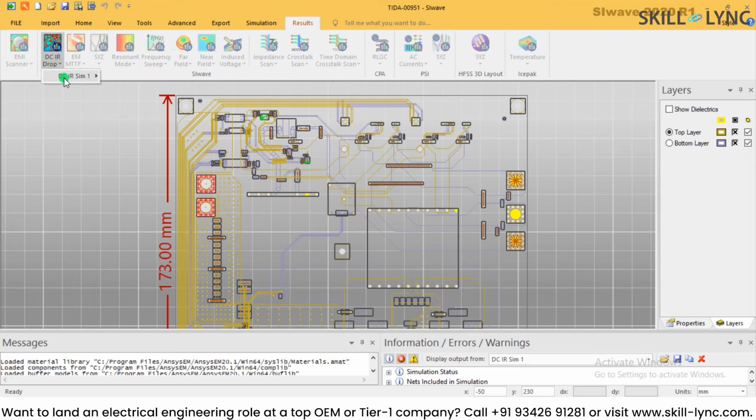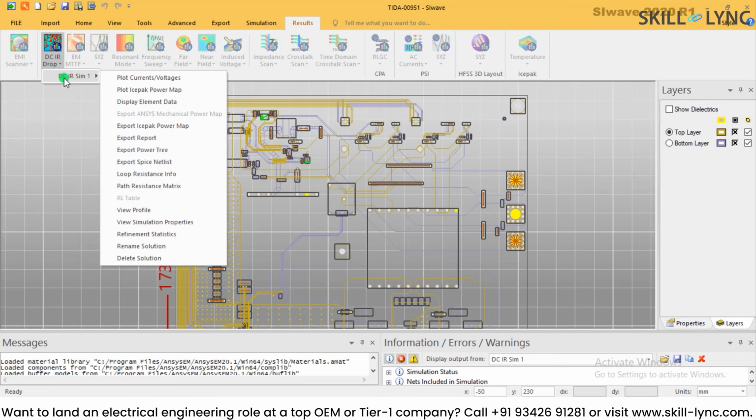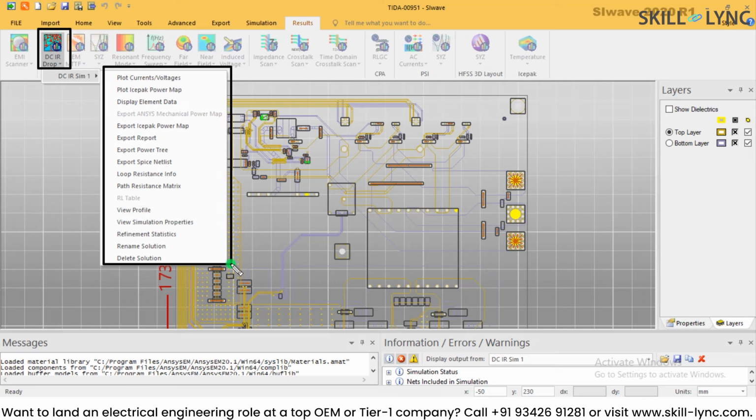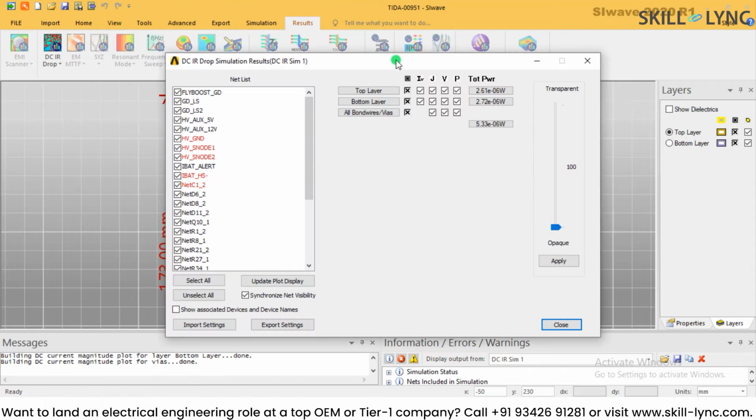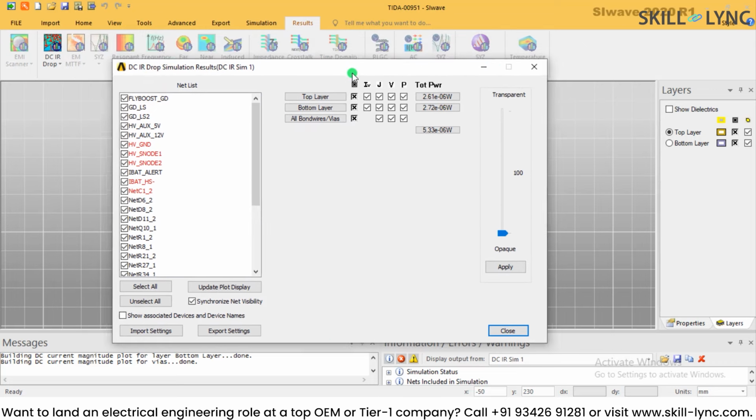So I need to click on DCIR and DCIR sim. If I click on DCIR drop and do this analysis, we can actually figure out how the voltages and currents are on the power board. So on the power converter board, we are now going to plot the voltages and current. Let me select plot voltage and current, and here is what the output will look like.